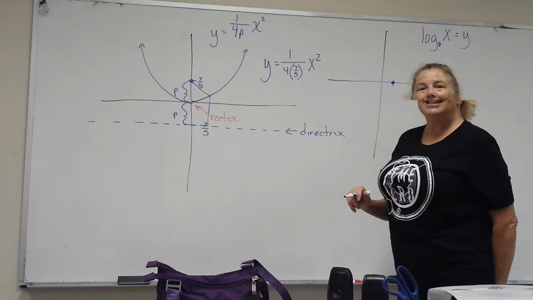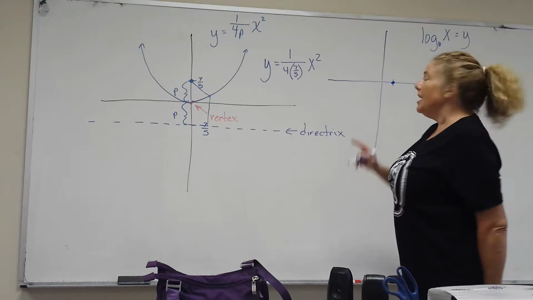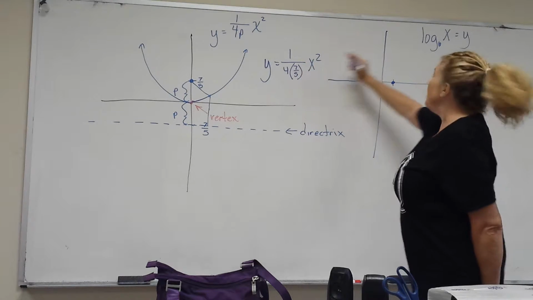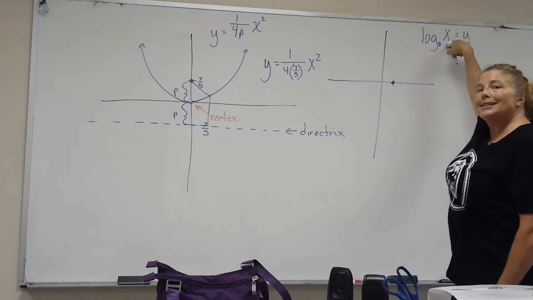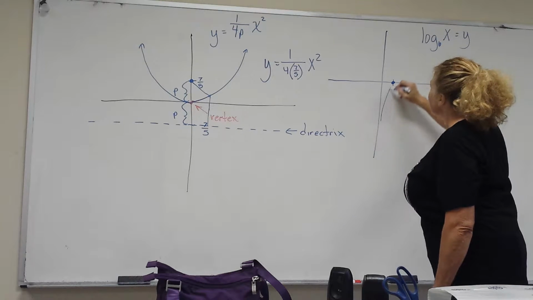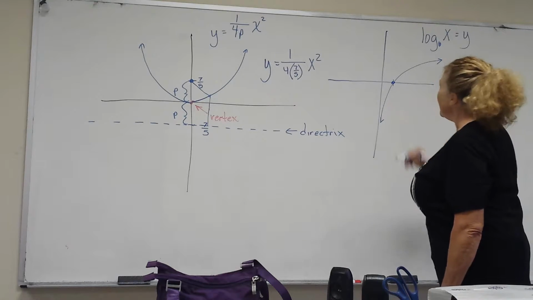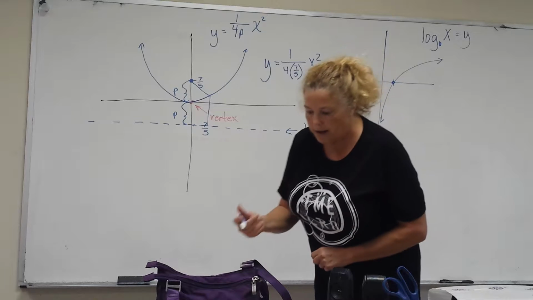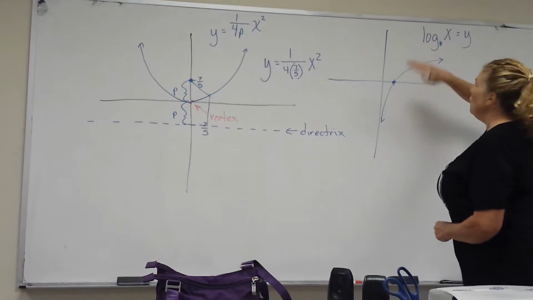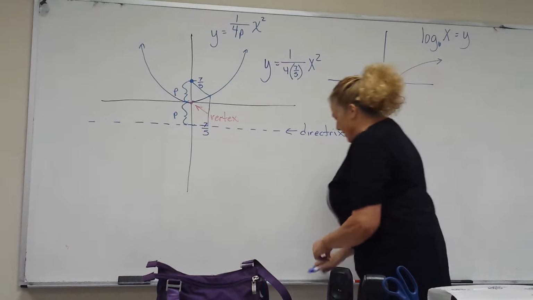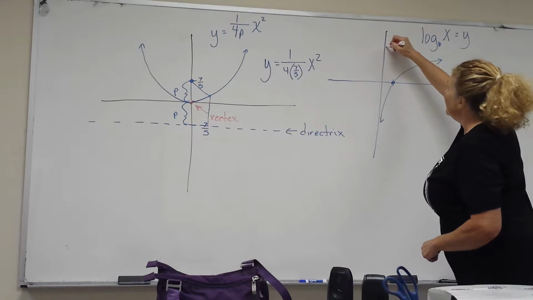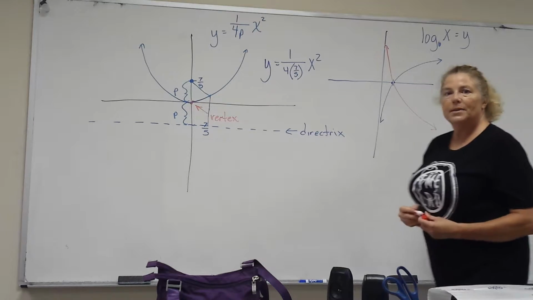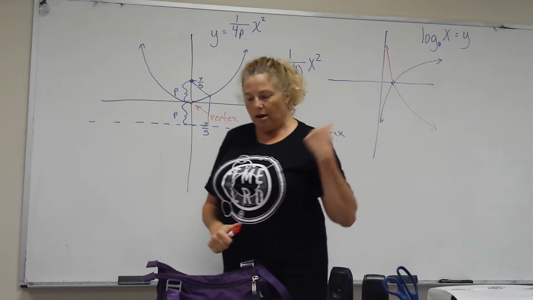So you know that on any log equation like this, it's going to cross at 1. And the domain means x can never be negative. So basically you're going to sketch them all just like that whenever you have to sketch. Now, since it's negative, remember that it will flip it over the x-axis. So your answer to this problem is going to look like this, because it is the negative of log 6x.